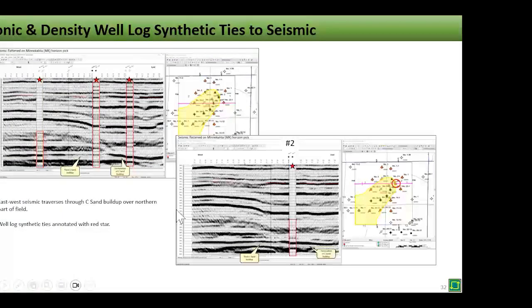And on the right-hand side, the right slide, you can see where we have a thick sea sand. That is that strong response. It's the trough. So it is the peak, which is colored in black, is what's above it. And then as we moved off to the right on that well to the number 2, the trough position changes and the peak changes. And we'll show that on another slide, but that shows the edge of that dune complex. So we can go to the next slide, Scott.